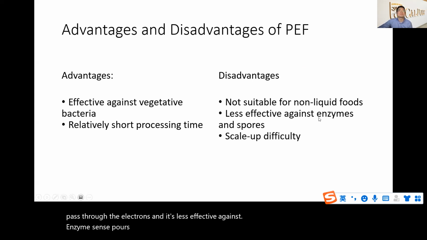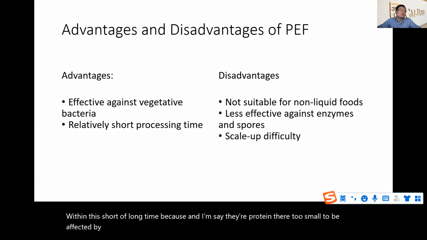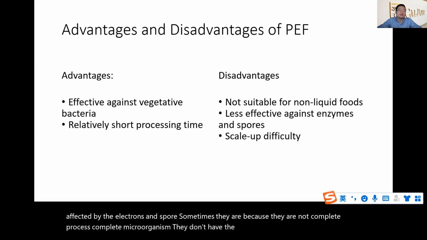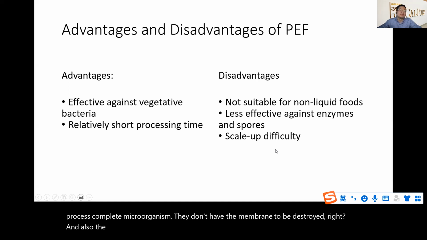Because enzymes are proteins, and within this short amount of time they're too small to be affected by the electrons. And the spores, sometimes, because they are not complete microorganisms, they don't have the membrane to be destroyed, right? And also the scaling up is very difficult. But there are companies working on it, and hopefully we'll see some commercialized product of PEF in the future.